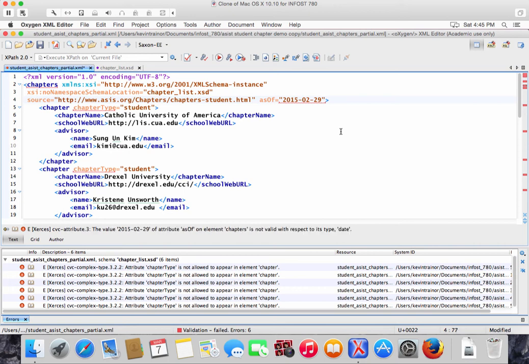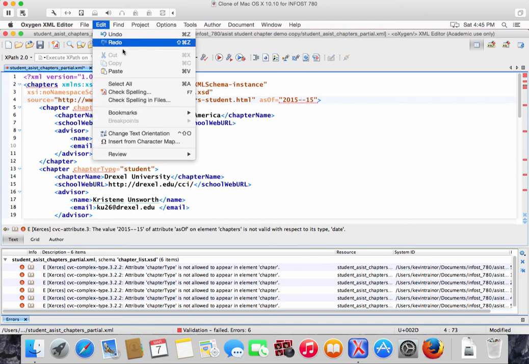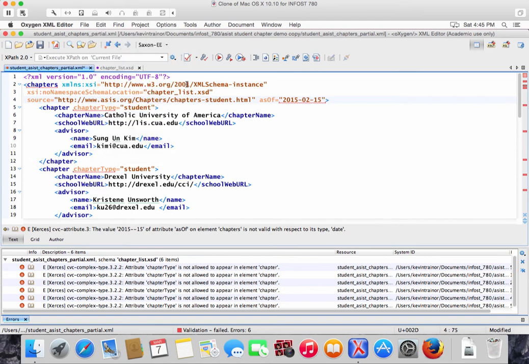No, we can't do that. Can we say that we want to do the 28th? Yeah, we can. So it's pretty smart validation. It has to be a valid date. So I'm going to back up again and get the proper date with some undos. I need to do a redo, edit, redo. There we are. So that's all done.